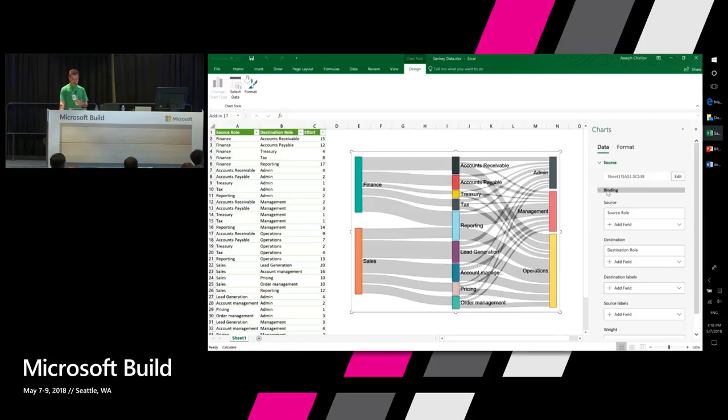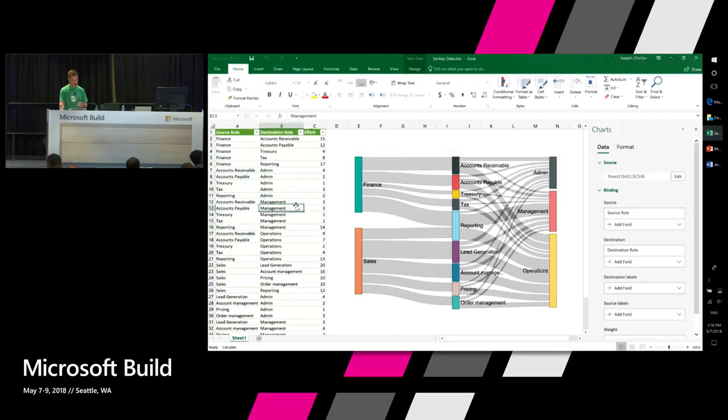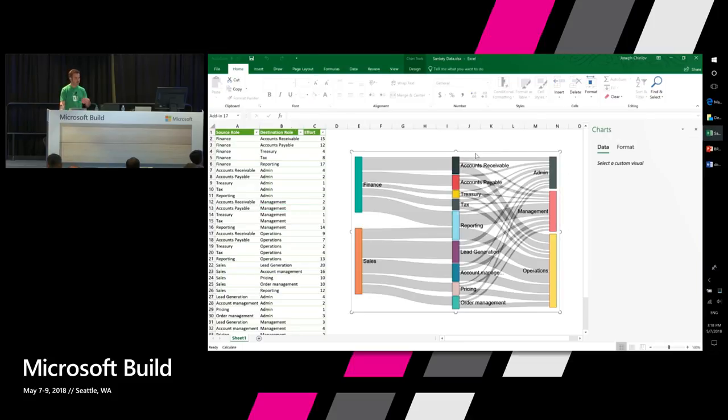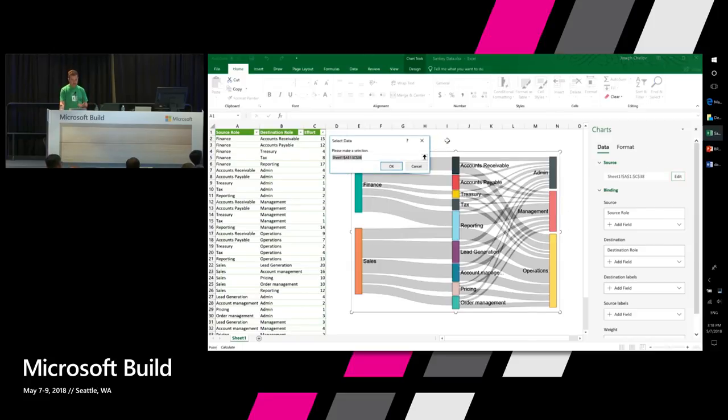So here, this is where I would go about telling the visual what parts of my spreadsheet I want to connect it up to. Now you can see here, if you're familiar with Excel sheet references, that it's bound to data that goes from A1 to C38. That nicely corresponds to this data that I have here. Excel was smart and picked that up automatically because my selection was already in there when I inserted. But if it got it wrong for some reason, I can come in here and totally change what it's bound to. I can select some other range. I'm not going to do that, but that's where you would go do that.